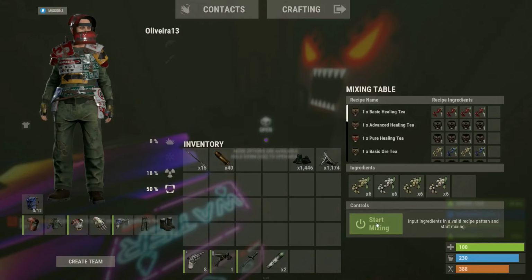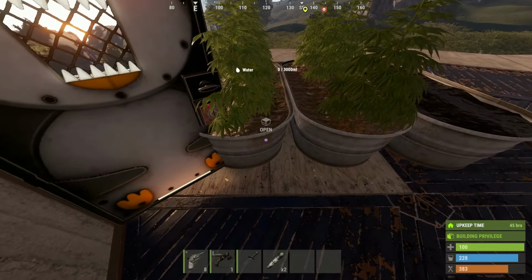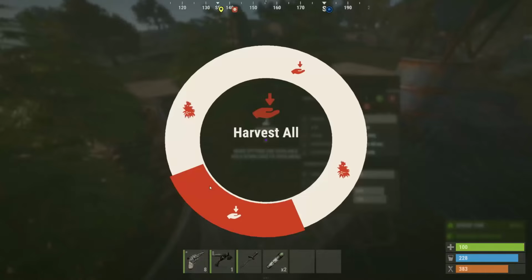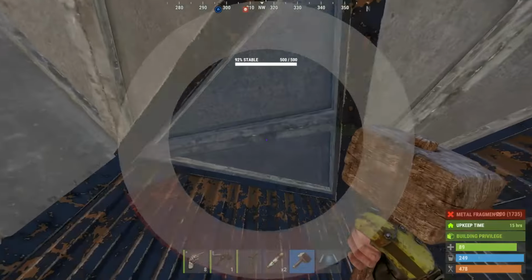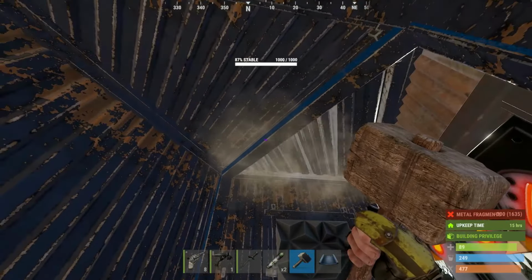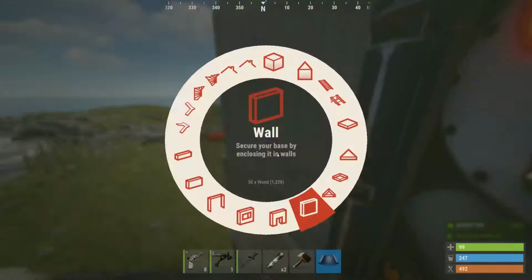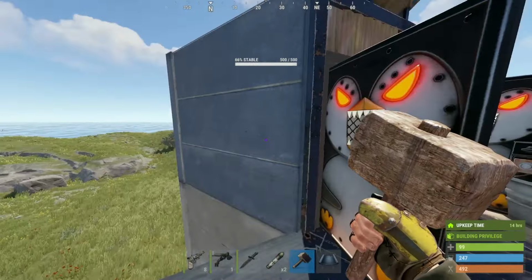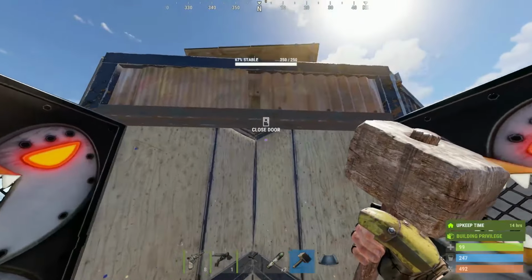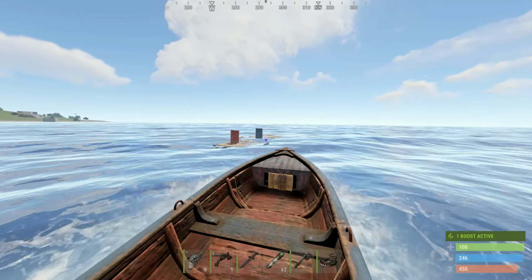After all this time, and although I didn't try anything too special, I still hadn't managed to get a perfect imp clone. But what I planted I ended up harvesting, and I was happy with that. With the extra metal fragments in my base, I took the opportunity to fortify the walls of my house. I drank another scrap tea and hit the road, or should I say, hit the sea.